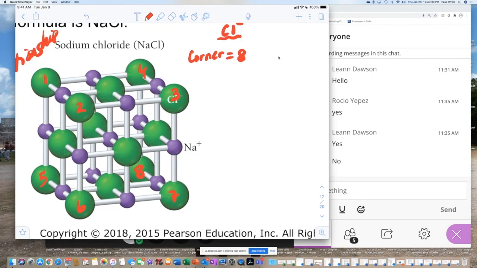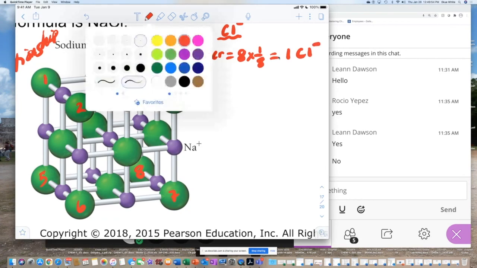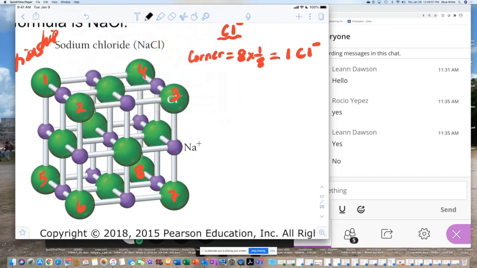And what fraction of those chlorides are in the unit cell, like we've learned so far? 1/8, right? Doesn't change, 1/8. So from the corner pieces, we're getting 1 chloride ion. Okay, I'm done with that. Let me change the marker to a different color. How about black? Okay, so for the next group I'm writing, I'm going to just count them out, right? 1, 2, 3, 4, 5, 6.